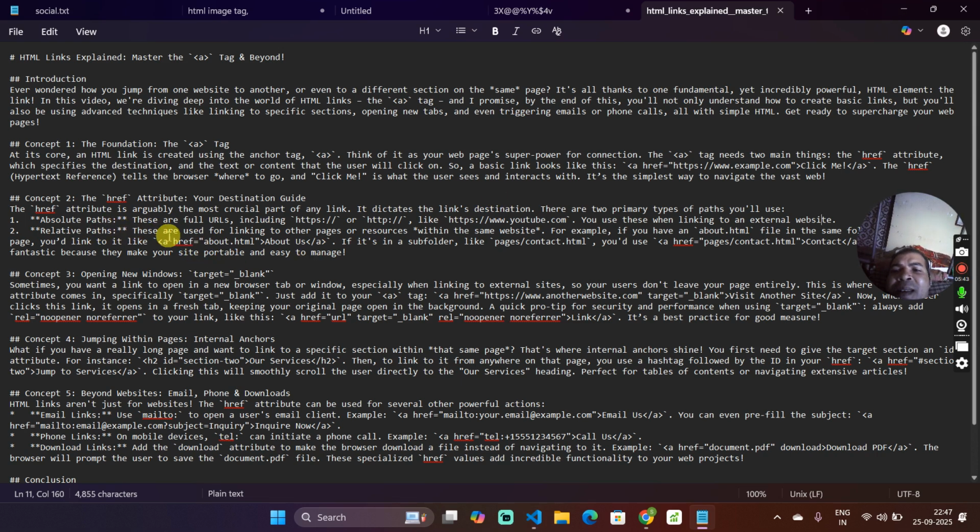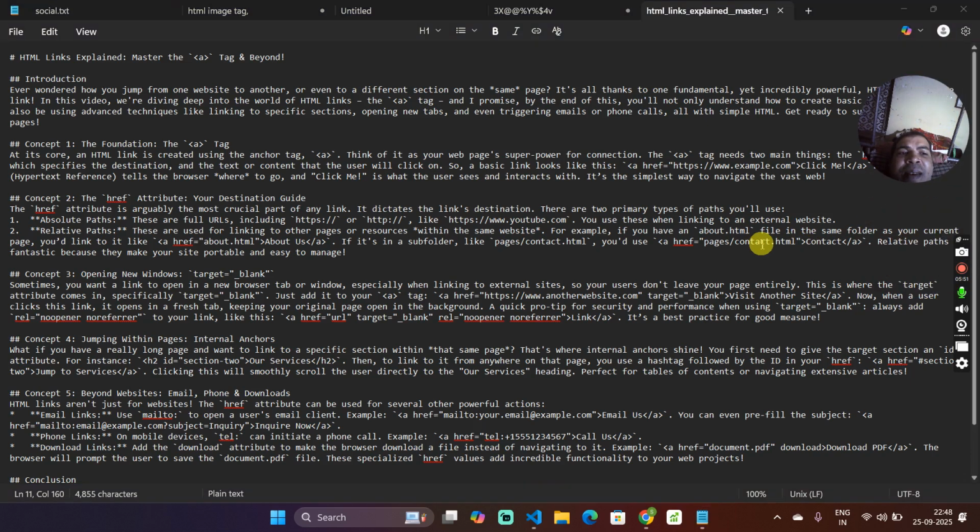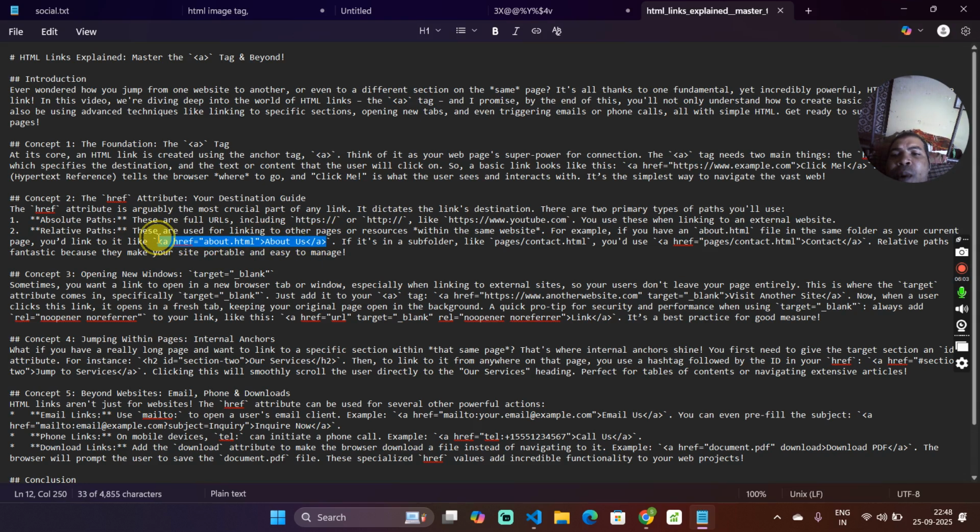Now, the relative paths. These are used for linking to other pages or resources within the same website. For example, about.html in the same folder as your current page. Let me show you how to do this.